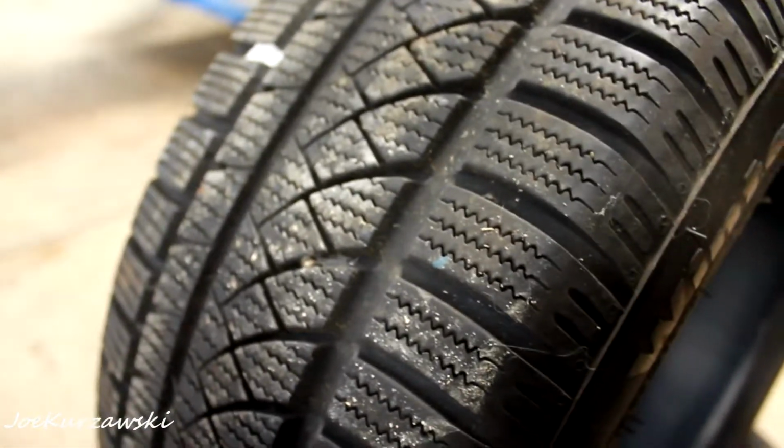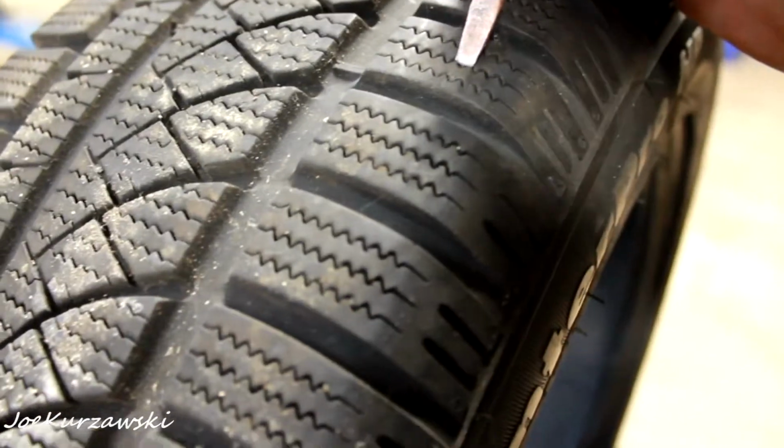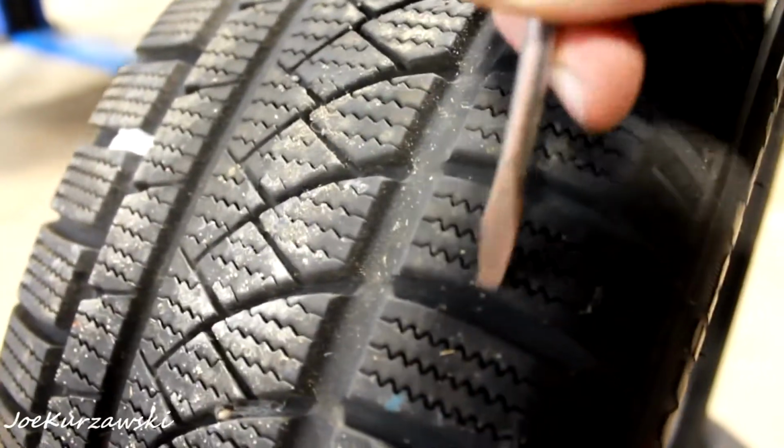These are the GT Radial Winter Pro 2s, and as you can see, there's 9/30 seconds left, so they'll be good for one more season. They still have a lot of these little snow bites, still flexible. Should be alright. These are going to go on the back. So I'm going to put the new ones on the front to give the most bite to the drive wheels, and put the GT Champiros on the back just to try to use up what's left.